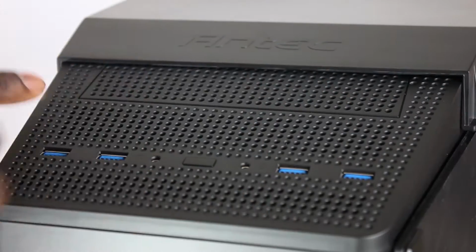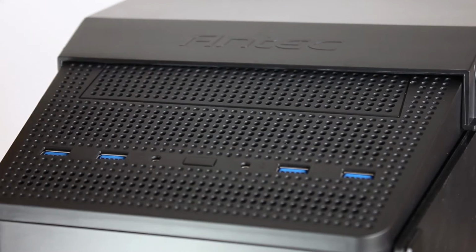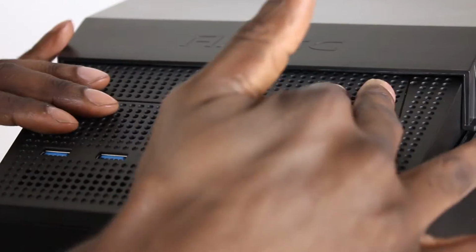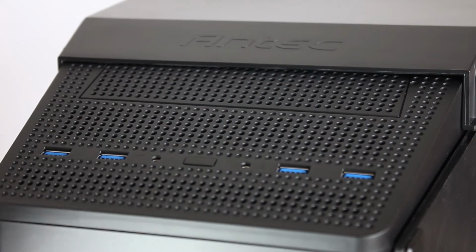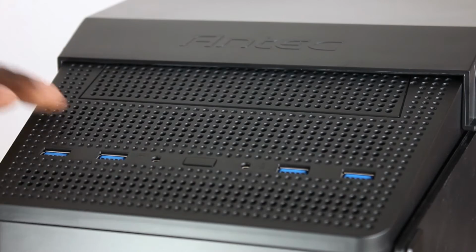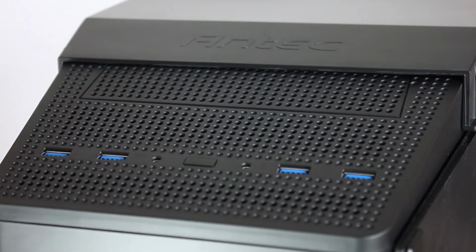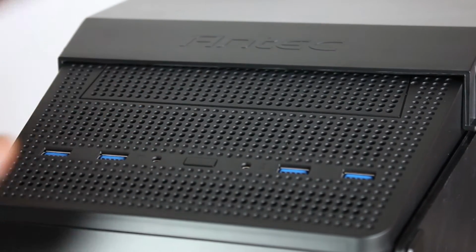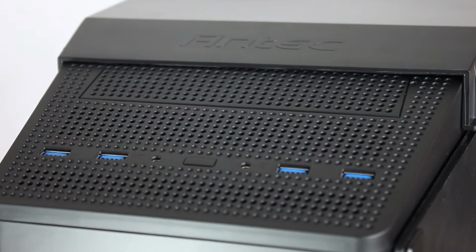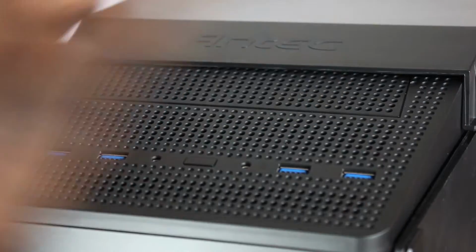On the top of the case, we've got a nice little finisher. What seems like a 5.25 inch drive bay for a CD, DVD or Blu-ray drive does not exist, but it looks good aesthetically. On the top, you also find 4 USB 3 ports, which are up to 5 gigabits per second data transfer speed, and very useful for mobile phones, tablets or any third party products that need charging. Whether it's a battery pack, you can charge it straight off the top, or you can connect your phone and get data across, photos, videos, straight from the top into your desktop computer, which is obviously this powerful beast.